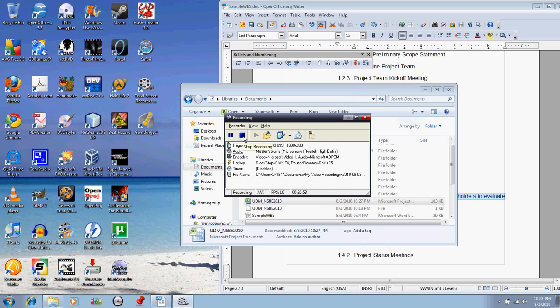Okay, ladies and gentlemen, I know this is a very, very long and boring presentation I just did, but I wanted to let you guys know that there are a few open source alternatives to Microsoft Project, but unfortunately, they're not quite there yet. So yeah, that's basically it for you guys.